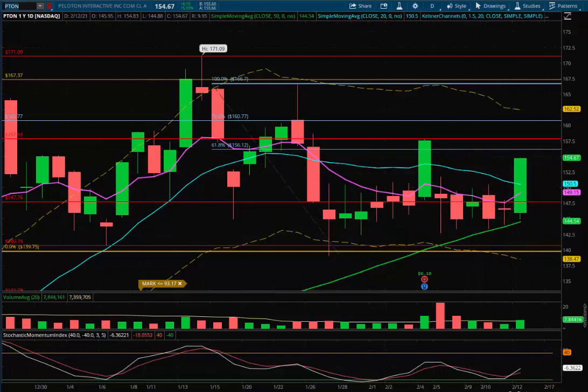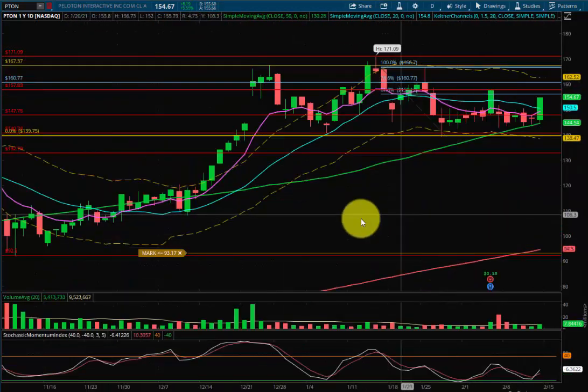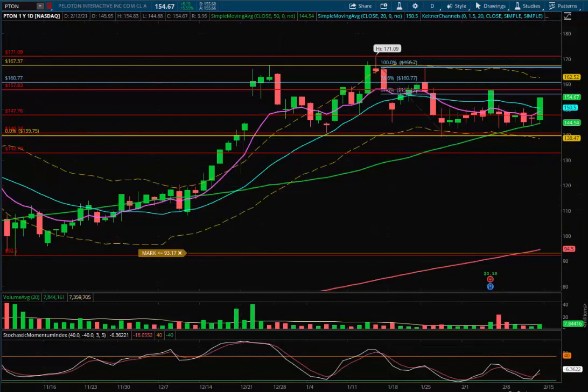I want to say that right off the bat because looking at this chart, there's resistance here, here, here, and here. But to keep it simple, we're looking for a move into this zone. This is just short-term resistance we have to be mindful of, okay? On top of all that, guys, let's say that it doesn't break out. There is a ton of support, and it's been able to really show healthy action in this support zone and above it.